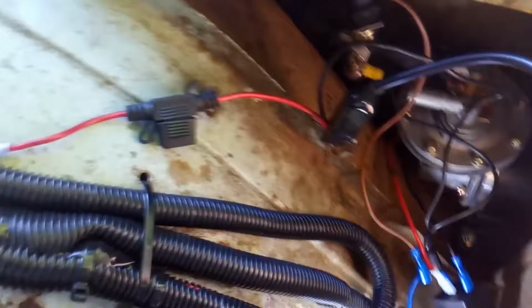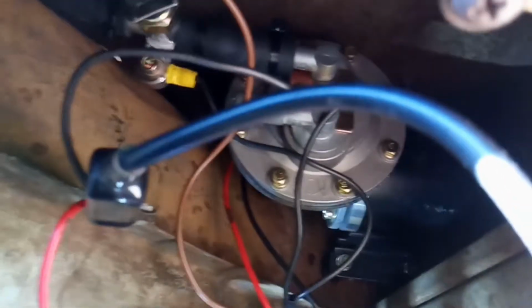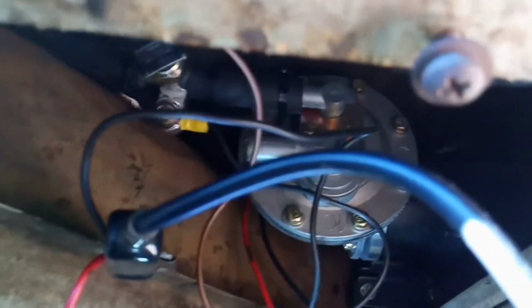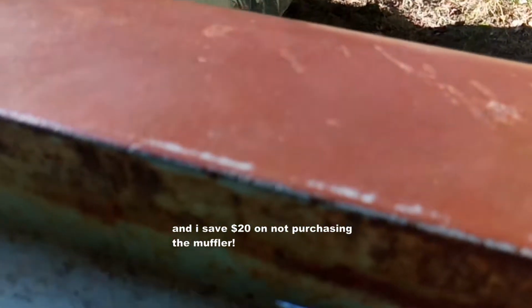Take that off of there so I don't get ground out. Take that, push it out of the way. I'll pull off the muffler. Okay, muffler's off. You can see that's got open exhaust. Now I'm going to run the pump again, and you tell me if that muffler helps. That's without. Don't want to touch ground. It does help a little bit. I won't say it's a huge difference, but it sounds like it helps.